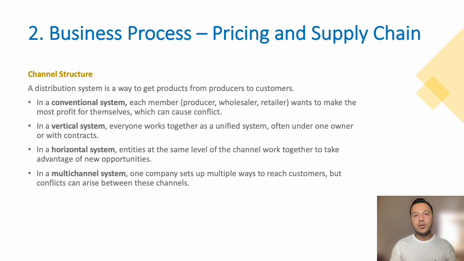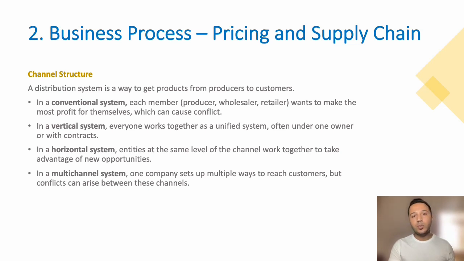In a conventional structure, this generally happens with different kinds of products related to FMCG, fast moving consumer goods. It happens where at each layer, each intermediary keeps their margin and the prices keep on increasing downward. So this is one way of distribution channel which you can opt for based on the product or services that you are providing.